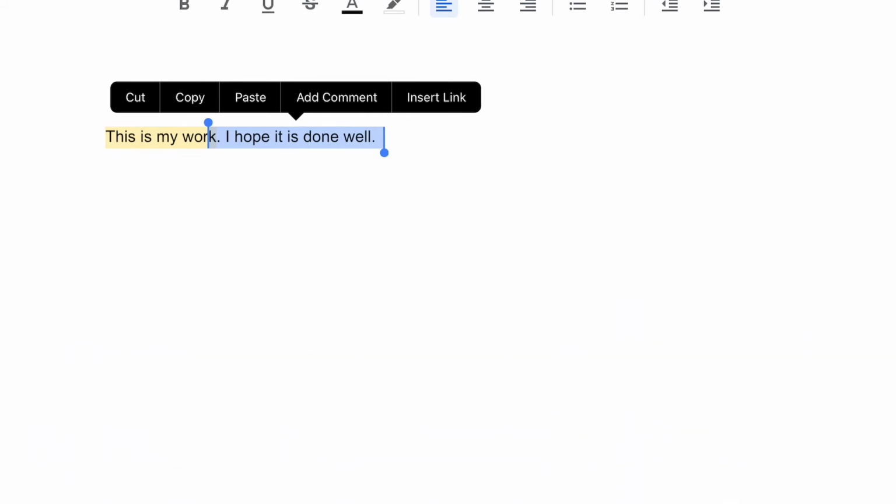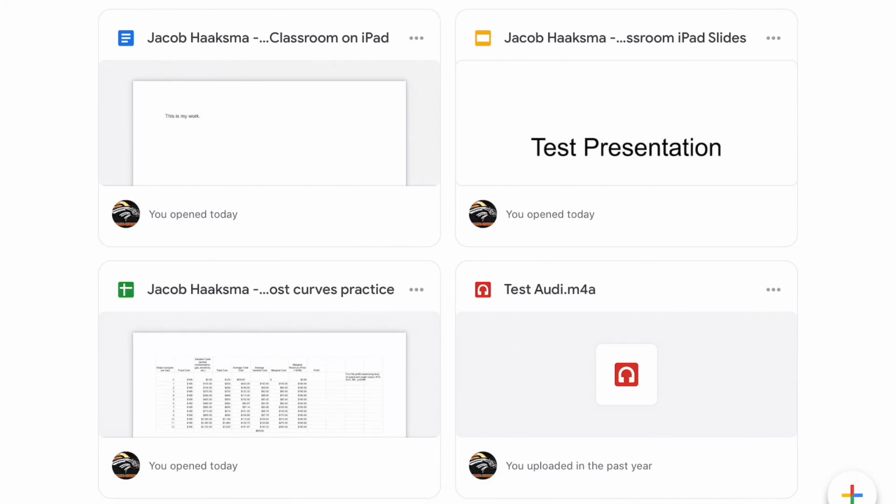So I'm going to be finished. I'm going to check my box again. I'm going to go back to Google Drive. I'm going to hit that in the top left corner, and you can see I could do the same things. It functions the same in both Google Slides and in Google Sheets.